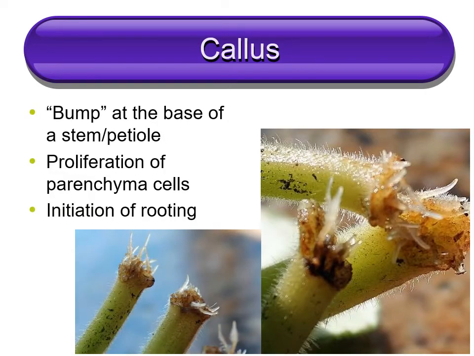If we take a closer look at what's happening with those cuttings, you'll see that there's kind of swollen, undifferentiated growth. You can see that on the end over here. And the tissues are starting to organize themselves and grow roots. And as they grow more and more roots, there's less callus produced and just energy goes into root formation. So we're always looking for callus to assess the success of rooting.